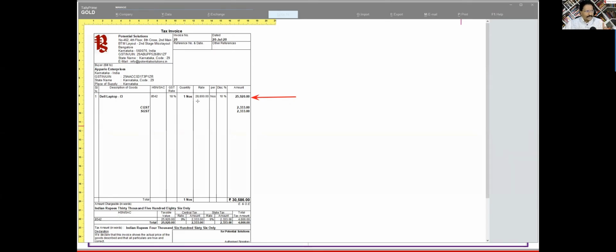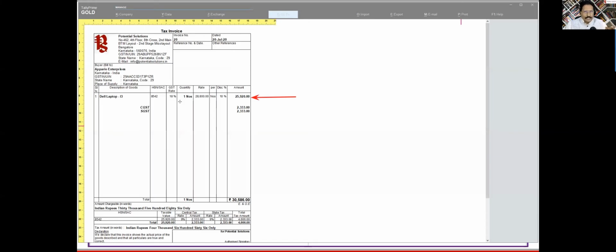So you know the rate is 28,800. Now I, as a customer, get this invoice. So I know, okay, the rate is 28,800. My supplier has offered me 10% discount, so I am getting it at 25,920. Now, this becomes a little difficult to easily, mentally see the amount of discount that I have received in case where you have, say, more than one item, right?